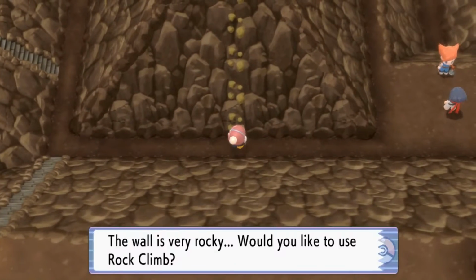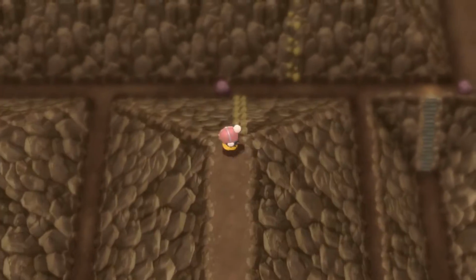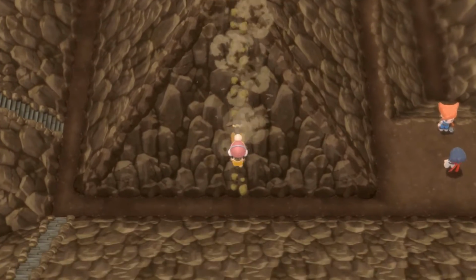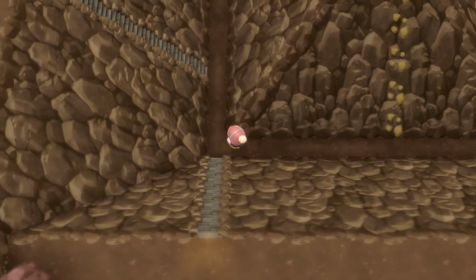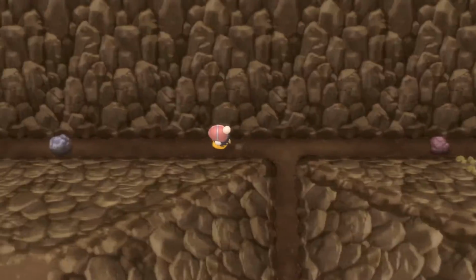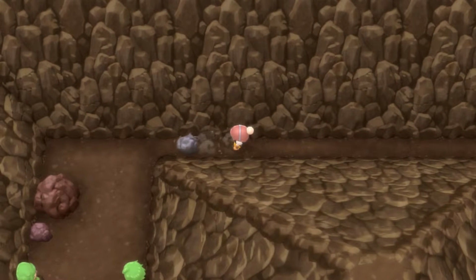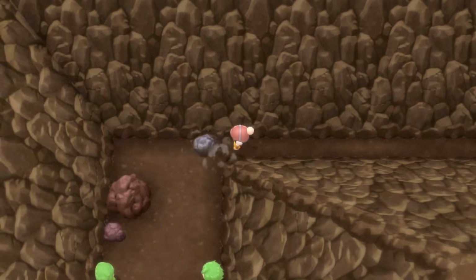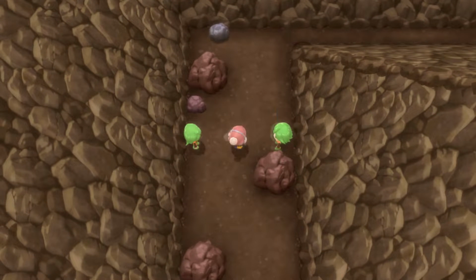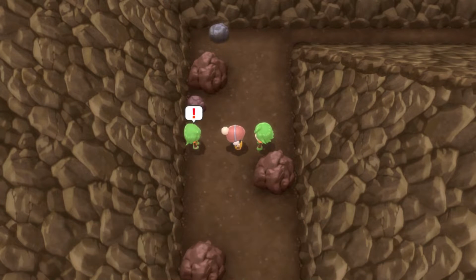Did I go up this Rock Climb wall yet? It looks like... Okay, I did. That's just gonna go the long way around. I think this is the last pair of trainers in this entire place. Meaning that I can push this boulder aside. Give it a nice kick, shout who's boss, and fight these two, and then be on my way. There's also the Rock Climb wall all the way on the right side of the room that I was not able to go up earlier because of Buck. I will go back there before I end the video.